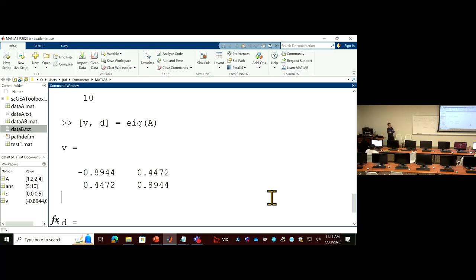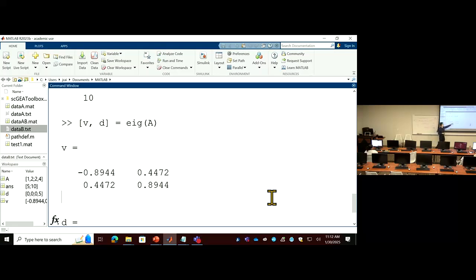So if we use the eigen function to find the eigenvector for matrix A, A has to be squared, okay? It has to be n by n. Then you obtain this vector, okay? But it looks like this is not the same as what we have. We had 1, 2. But this vector is the opposite direction, just opposite, but it's the same vector. So this is different from the 1, 2 we tried.